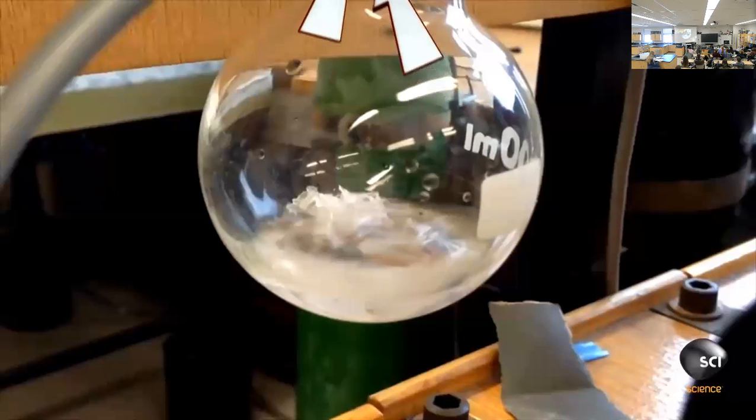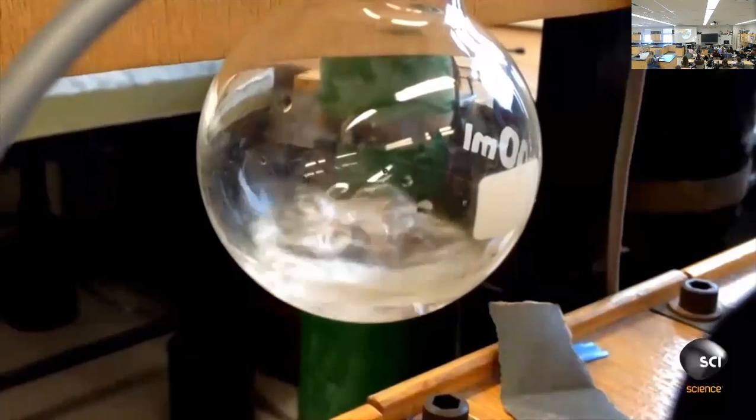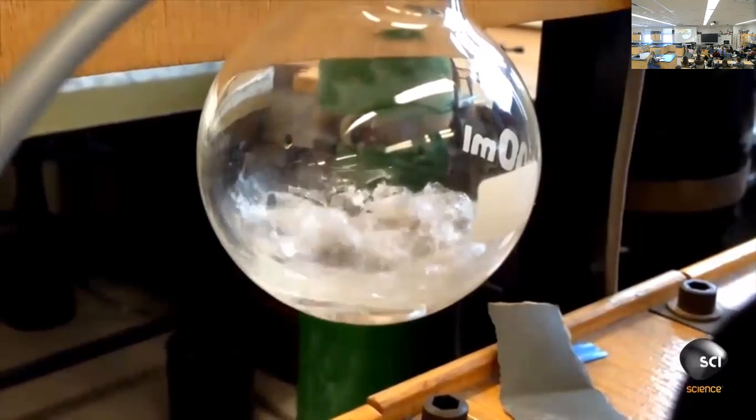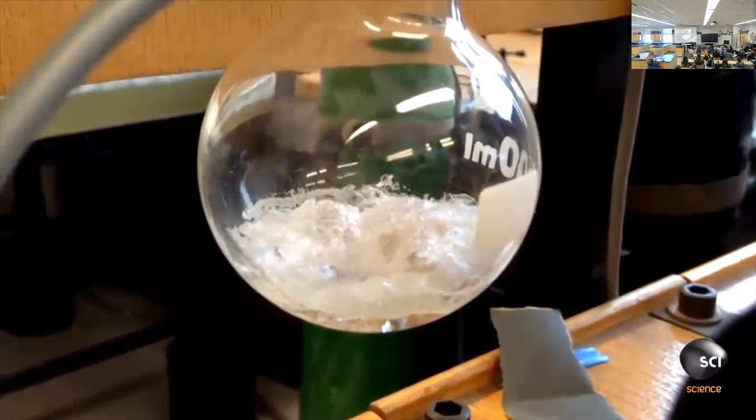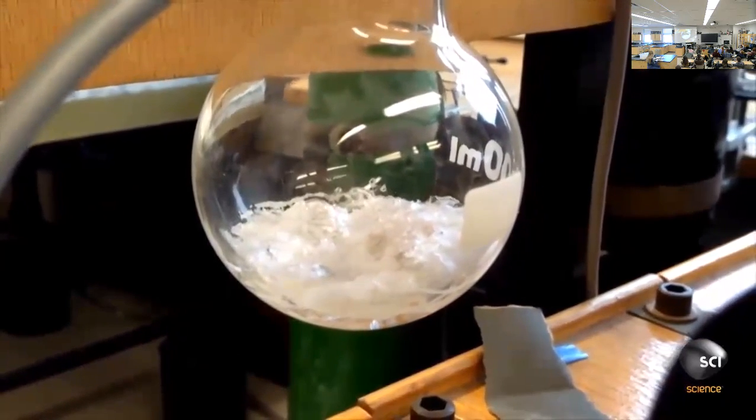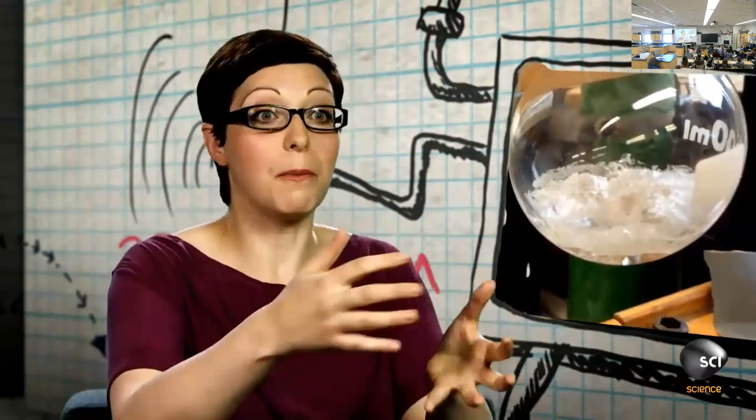So the gas at the top of the flask is pumped out, disturbing the balance and making the liquid boil. But boiling needs energy, which is taken from the liquid, making it freeze. Then what happens? Now that it's a solid, there's no more boiling and there's hardly any evaporation, and all of the energy is just conserved. But a little bit of heat gets drawn in from the room, which means the solid turns into a liquid, which means the whole cycle starts again. From solid to liquid to boiling to gas back to solid, the cycle goes on and on and on and on.